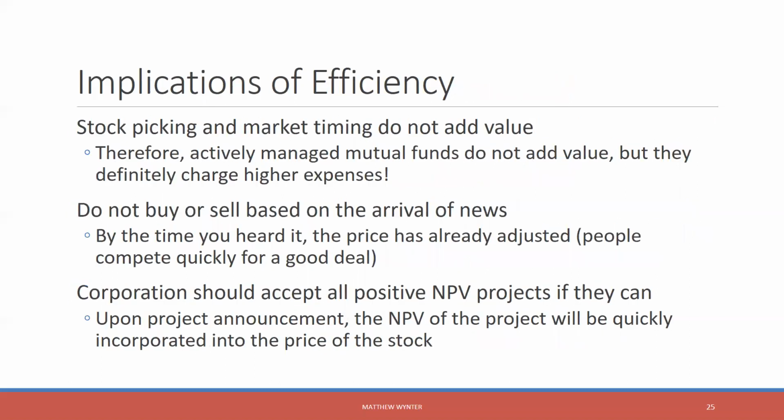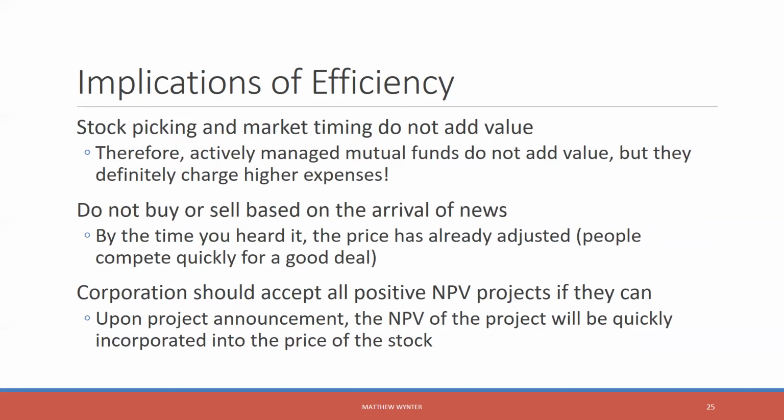What are the implications of this efficiency? Well, a first implication is that stock picking and market timing should add no value. That means that if I have an actively managed mutual fund, if my fund manager is picking stocks for the portfolio and timing when we should enter or exit the market, it should not add any value if the market is efficient.